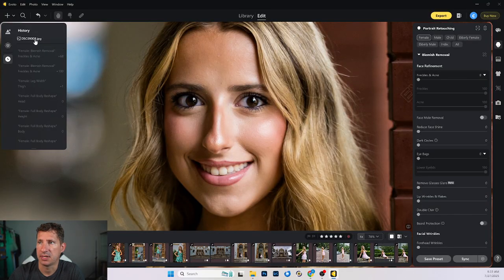That's kind of where we're after. So again, we're keeping the texture on the skin, and we're not getting rid of that completely. Now, she doesn't have freckles, but if she did, we could drop the freckles down, and that would bring the freckles back into the image. It does get rid of those.